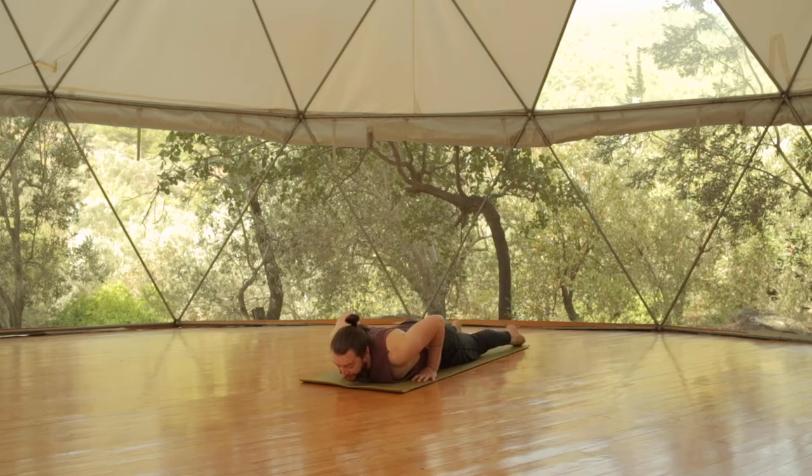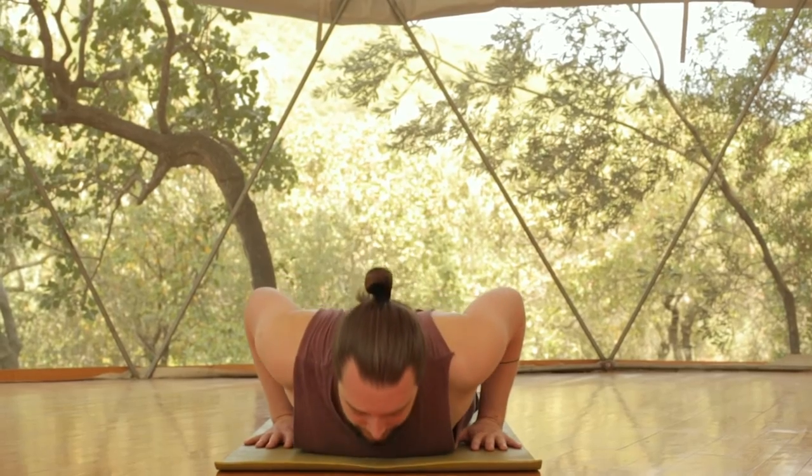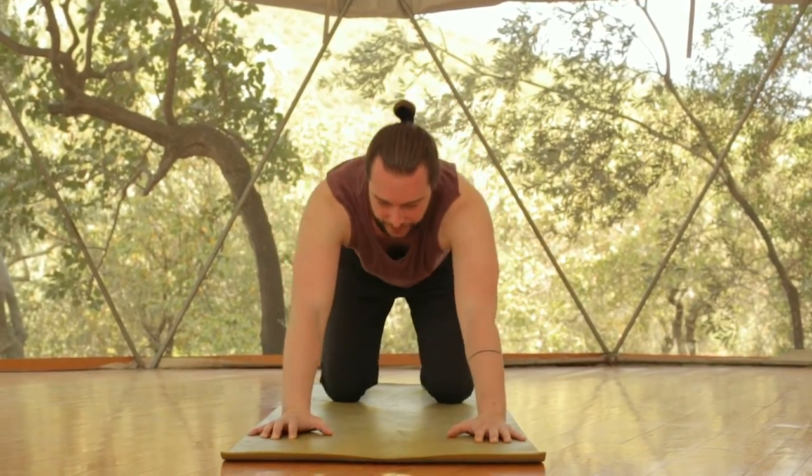From here, untuck your toes, push into the floor with the back of your feet. Inhale, lift your chest, hover your hands off the ground. Give it one full breath here, rise up a little bit more, and exhale, release to the floor. Inhale, push into table, exhale into child pose.